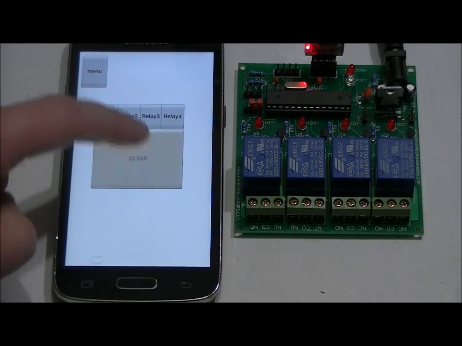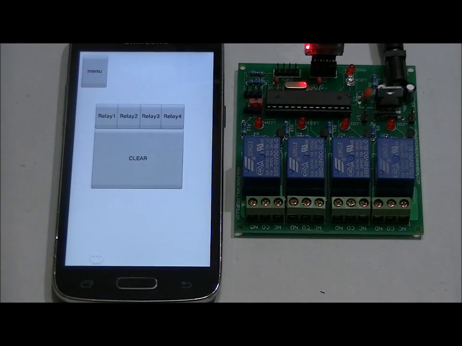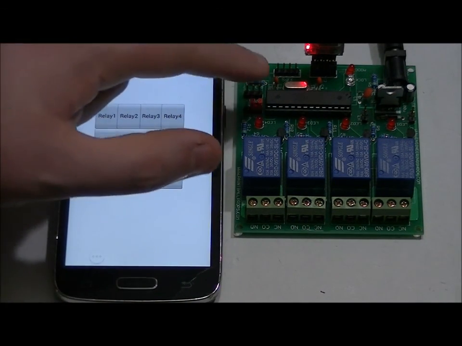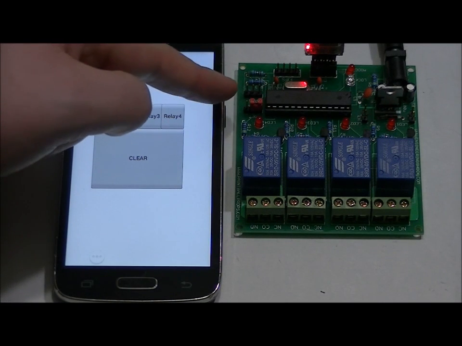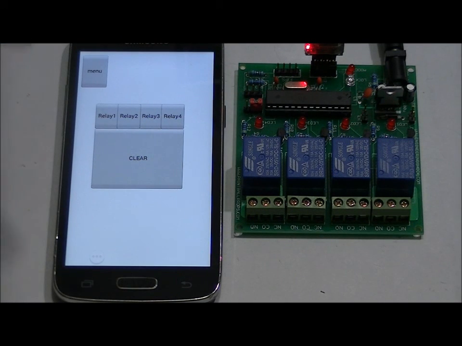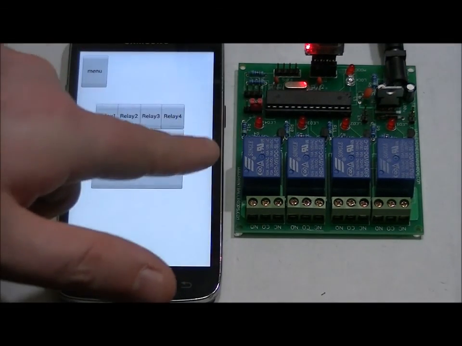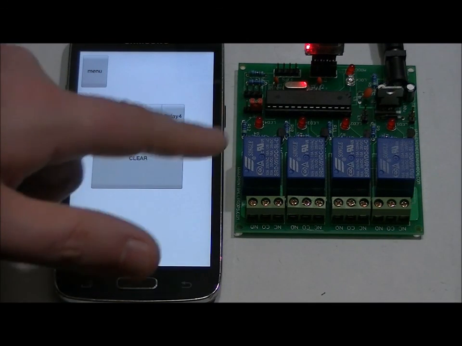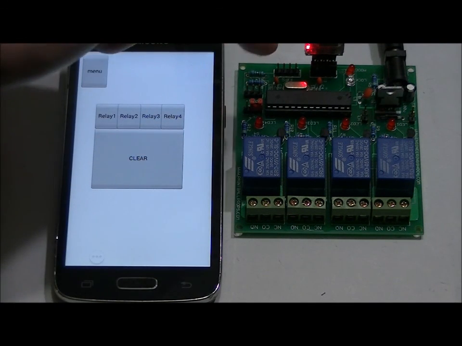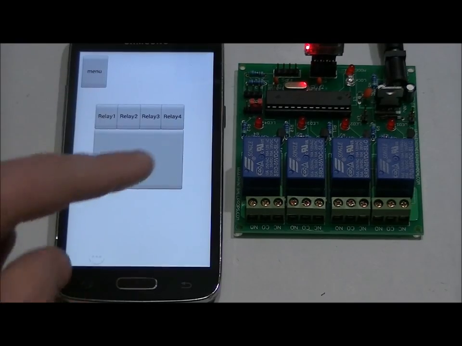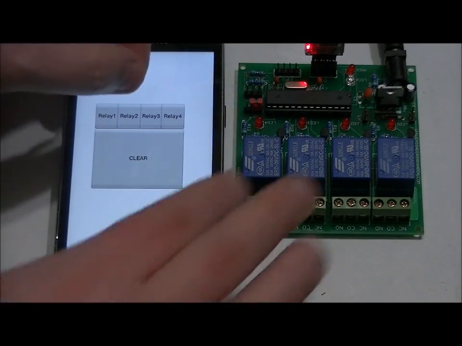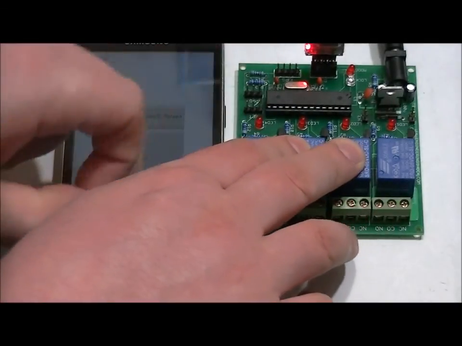Clear does nothing in this mode because right now I'm in momentary mode. And we use the set jumper right here to determine which mode we're in. Now we can change this on the fly. From this perspective, we've got the middle and right pins connected, and that is selecting A. On the other side of the board you can see A/B. So what if I take that jumper off and I switch to the middle and left pins? This I can do on the fly.